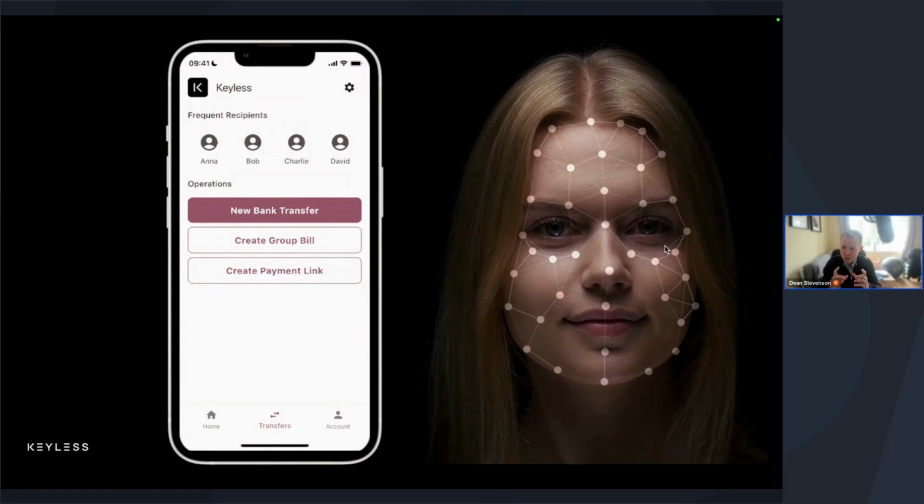So not only do you look at how the camera is moving during the liveness detection, you can then cross-reference that with readings from the accelerometer, for example. For every move of the camera, you would expect the opposite movement from the accelerometer, and you can cross-reference those sorts of things. So again, another layer of defense.